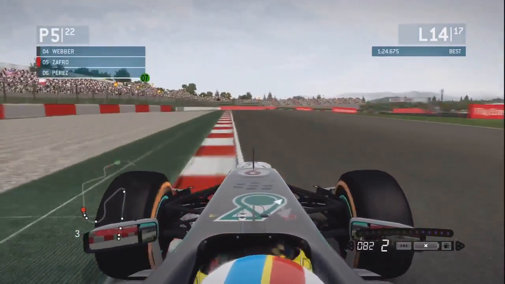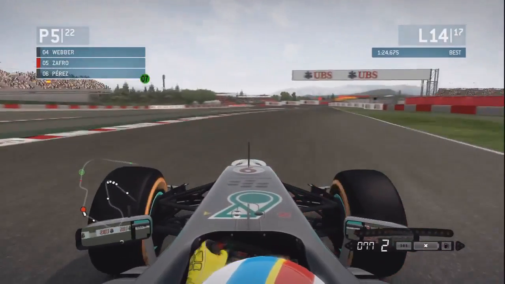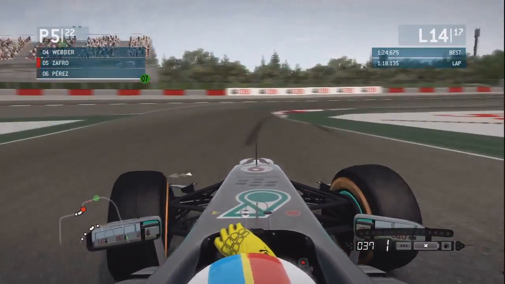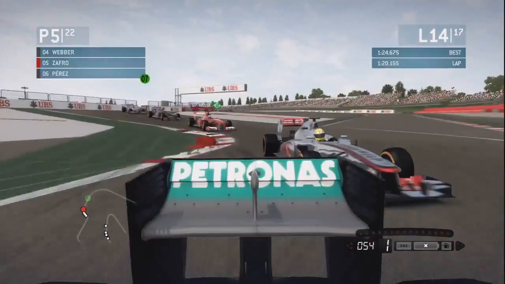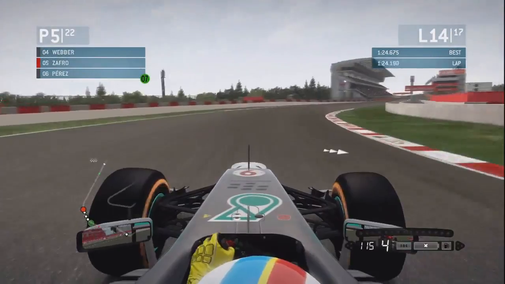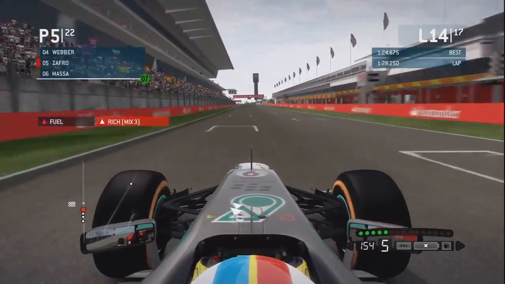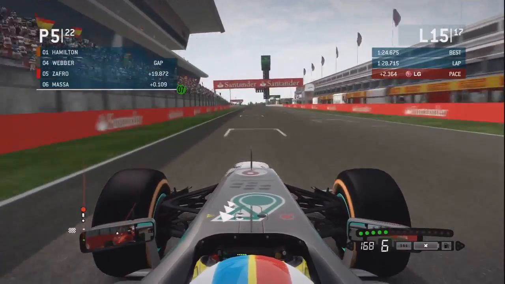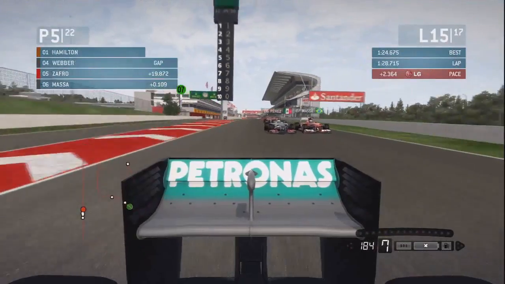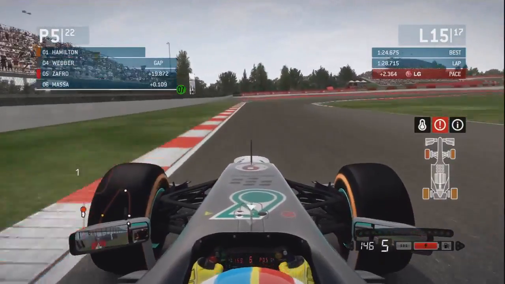Perez on full revs. Ooh, I thought we were going to end up in the side of Perez there. But just take it incredibly slowly through there. How's Perez? Perez just crashed into the side of me there, and now they're... Massa's backed out of it. Sergio Perez going back past, also in there we've got Grosjean.